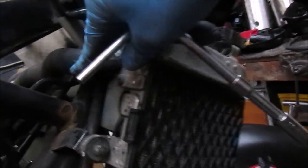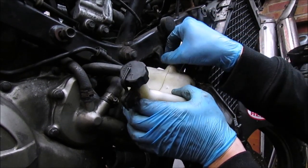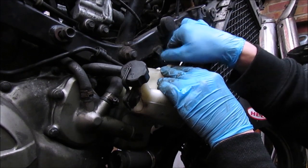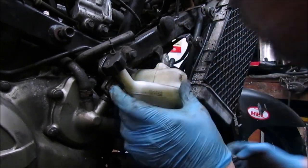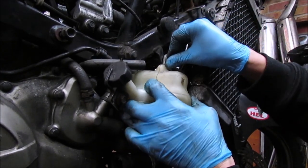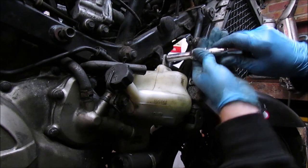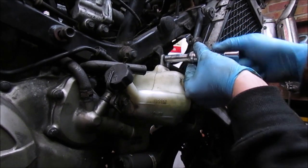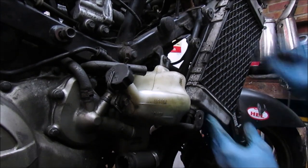Left is that one on the top of the radiator, so I'll get that done. Right, one thing I did forget is obviously put the coolant bottle back in before actually attaching all the hoses. So I've just had to undo the radiator, take off the hose from the water pump. Mistake to make, but yeah, so the actual reservoir bottle has to go back in first, and then you can bring the pipes actually up and around it.